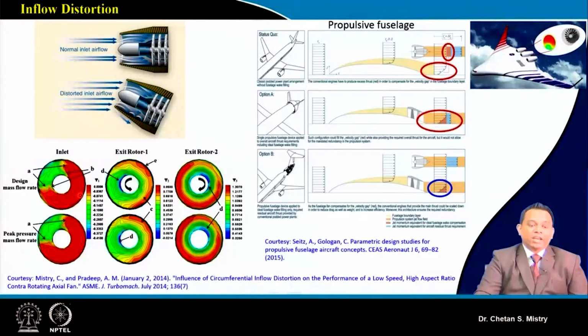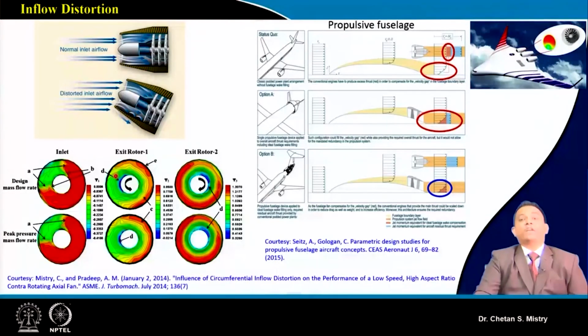Now, very interestingly, at the exit of rotor 1, between the two rotors, we have done a measurement of total pressure. This represents what is happening with the total pressure at the exit of rotor 1. If you look carefully, this effect is getting rotated in the direction of rotor 1, and you are getting a nearly uniform total pressure distribution. That is the rotation of my distortion.